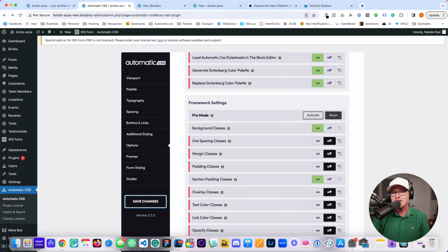The more you have to leave the builder environment to go to other places to do things, the more horrific your workflow is going to be. This is absolutely horrific. I hate leaving the builder. If I can do it in the builder, I want to do it in the builder, because that's where I'm doing my work. That's where 98% of the work is getting done. Every time you ask me to leave the builder to go somewhere else, I hate it. I just don't like it. And you even have to do that with ACSS with this dashboard, which is why 3.0 probably won't even have a dashboard.